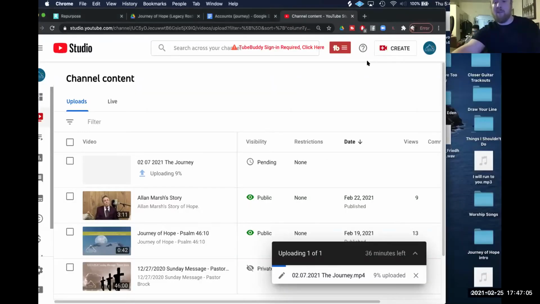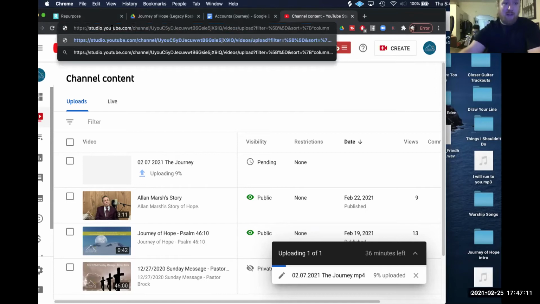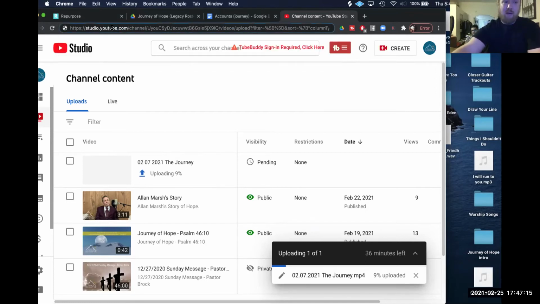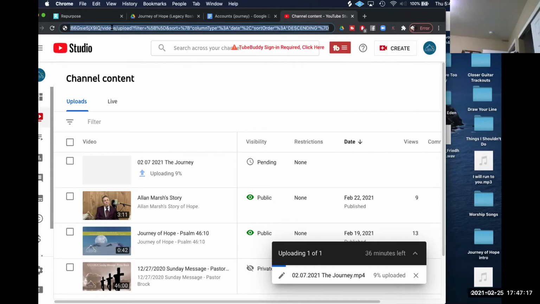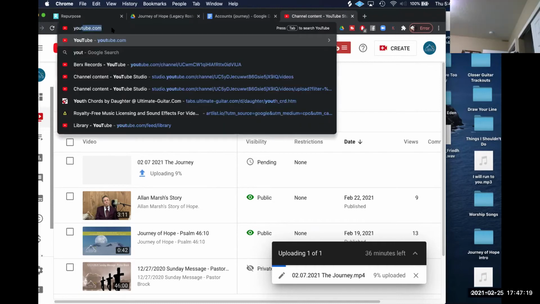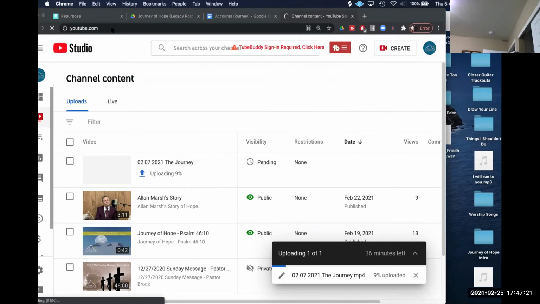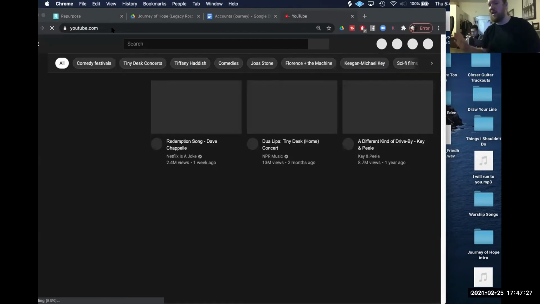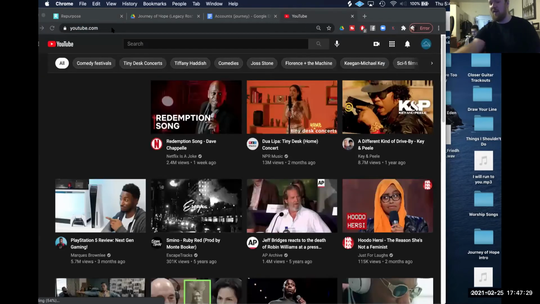Yeah. So I'll go straight to youtube.com first. Right now, this is what the studio looks like in the back end. But let's go. Because it says Studio, that's not the Journey of Hope 44 YouTube. I mean, it is. Google. So we'll get into a conversation later about what that was that you just saw there, but just pretend like you didn't see it for just a moment.